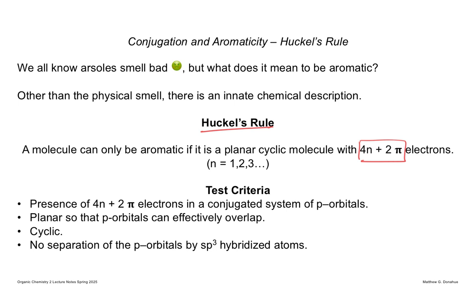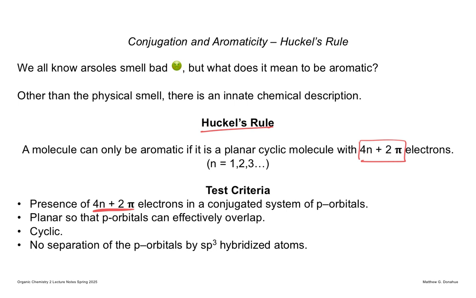So as I said, visually what you're looking for is a ring that has conjugation. As part of that, the atoms must be sp2 hybridized so that they're within that pi bond requirement. Now we're going to start counting electrons to see where they fall in that. If they do not meet 4n plus 2, then they can be other things, so non-aromatic or anti-aromatic.